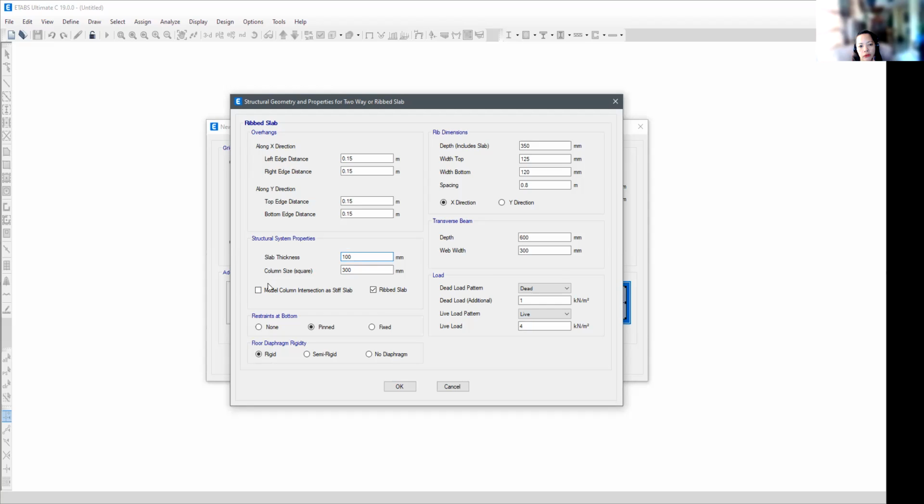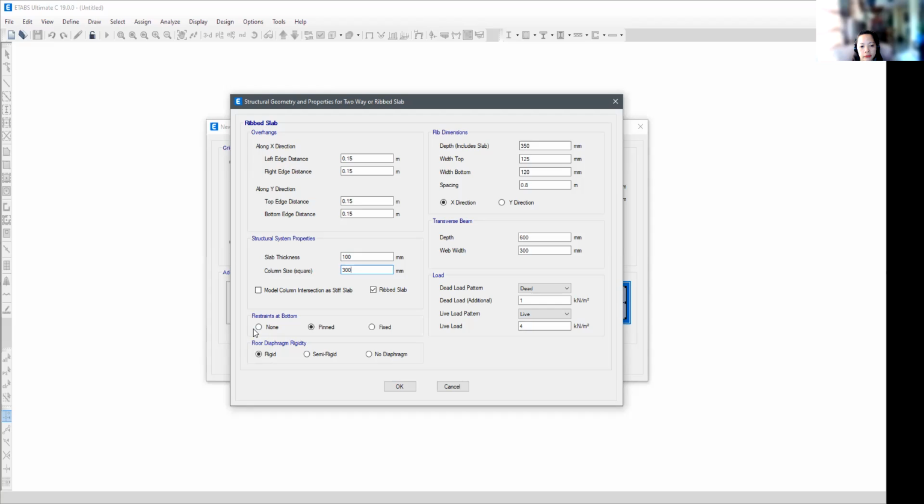And then you will also be asked to determine the column size. If this is a square column, that means we have a 300 mm by 300 mm column. Okay. And you can check model column intersection as stiff slab, or you can check ribbed slab, depending again on the requirements of your design.